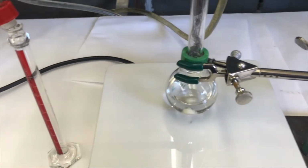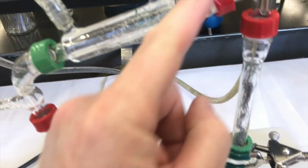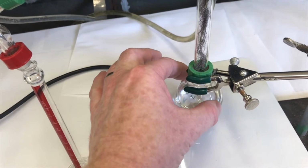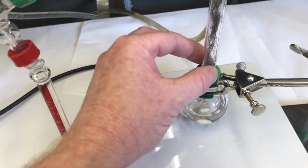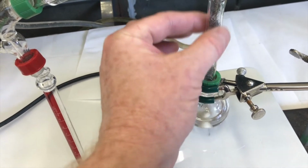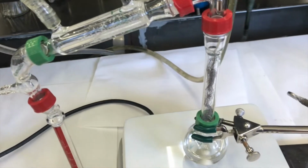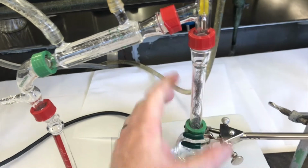As I heat this, it takes a little while to get all the way through the fractionating column into the condenser, because the solvent has to be heated, its fumes have to heat the glass of the round bottom above, then the fumes have to heat the packing and the glass air condenser. It has to heat all this, and then it can make its way over and start condensing. So to speed that up, I'm going to wrap paper towel around this. So we won't be able to see it.